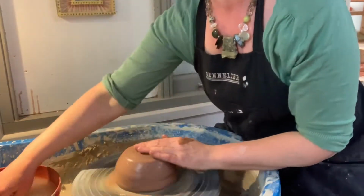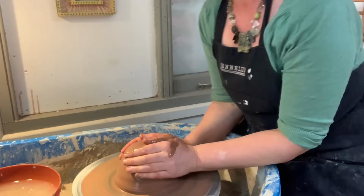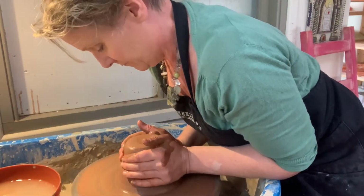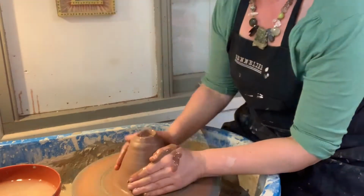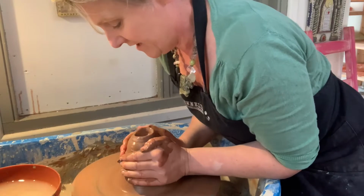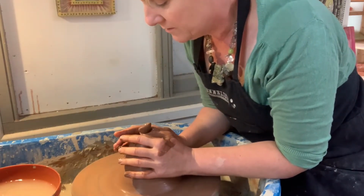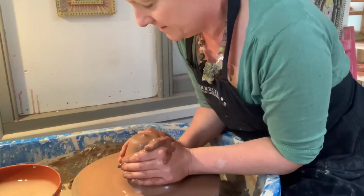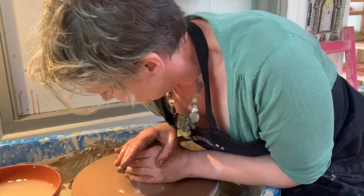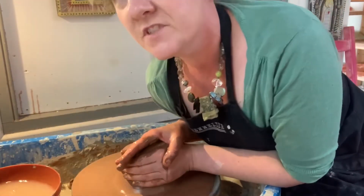Giving it a bit of downward pressure to make sure it's sticking. Just going to try and centre it now. So when you cone up your clay, often you'll get that uneven bit at the top. Okay. So I'm just going to try and get that whole lump to go down a bit.